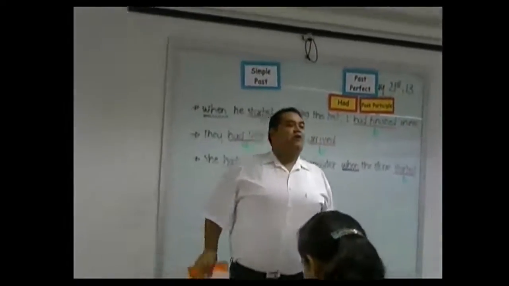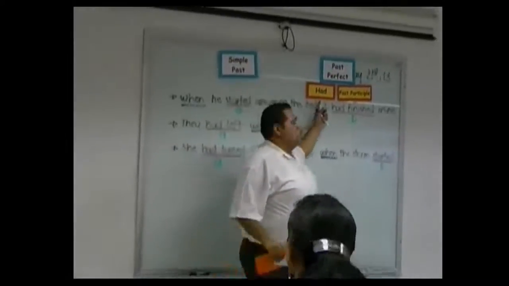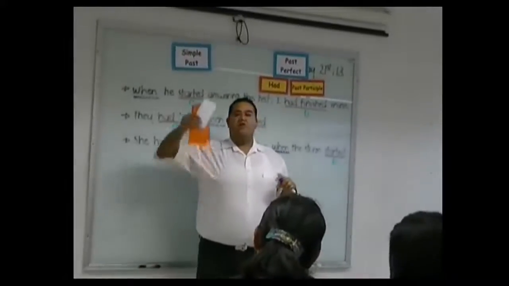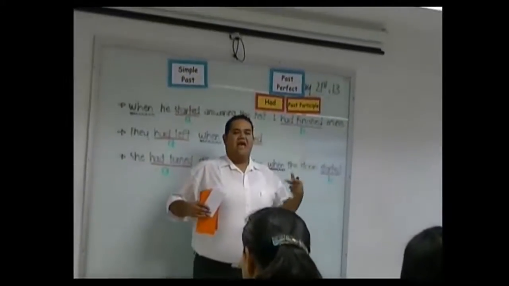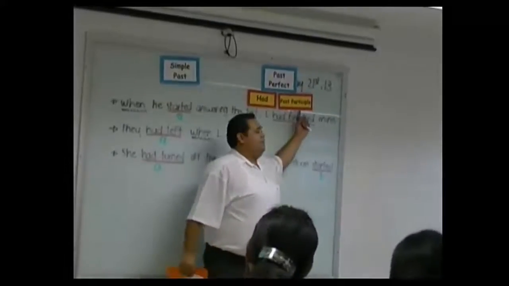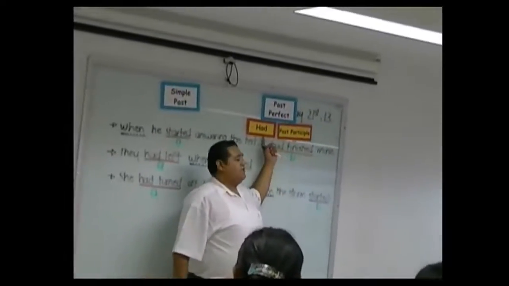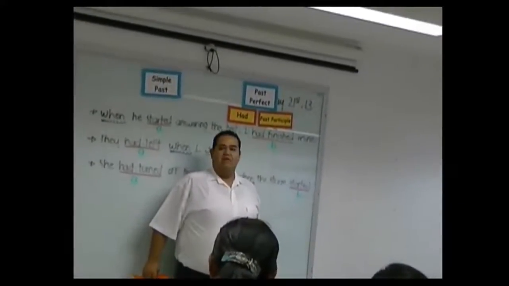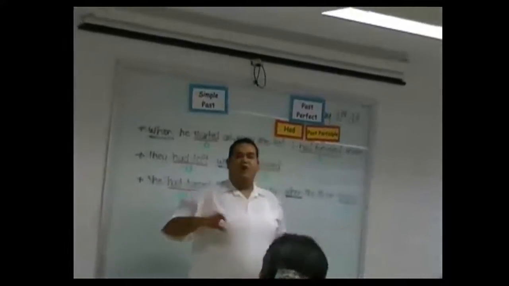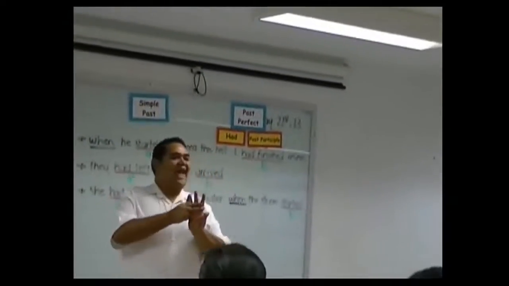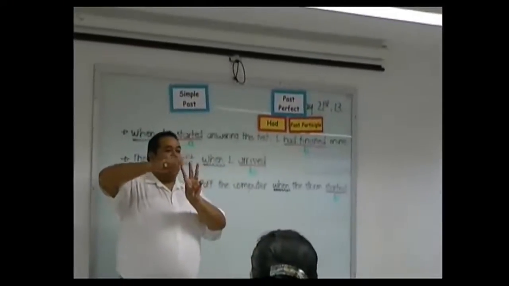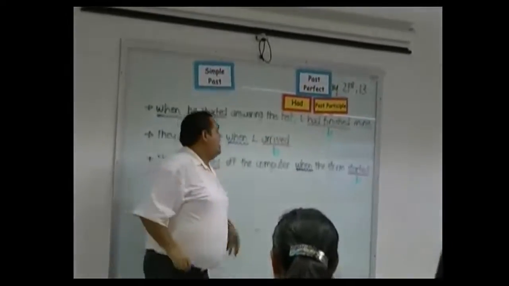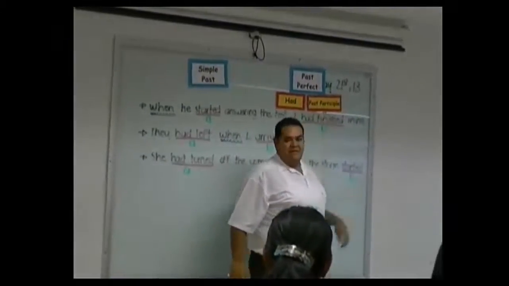In the case of the past perfect tense, remember, you are always going to be using auxiliary have. But what happens, this auxiliary is always going to be used with all the pronouns, I, you, they, he, she, right? And what happens, the verb that follows auxiliary have is always going to be conjugated into the past participle form. You know, every single time we deal with verbs, you are going to be having like 3 different categories. You have the verb in the simple form, you have the simple past form of the verb, and then you have the past participle form of the verb, right? So this time we are going to be dealing with the past participle form, right?